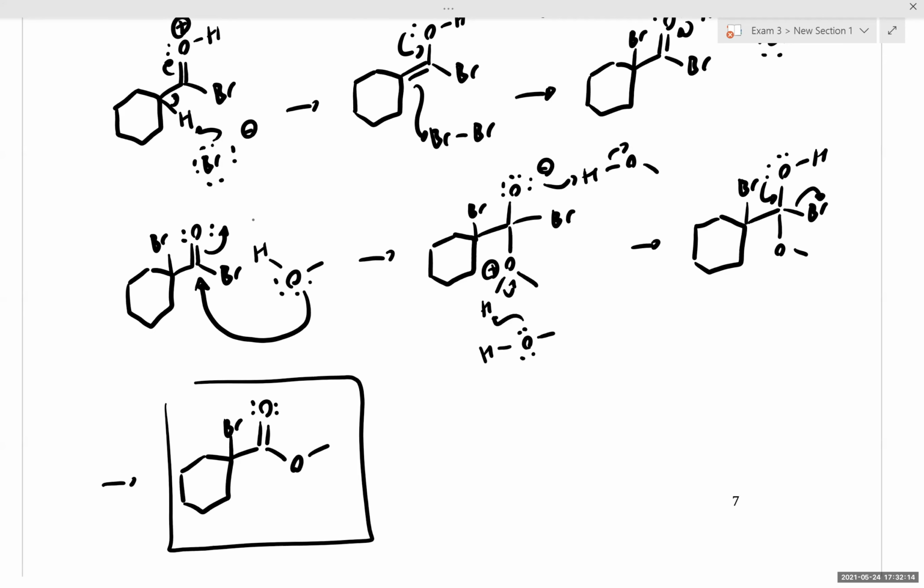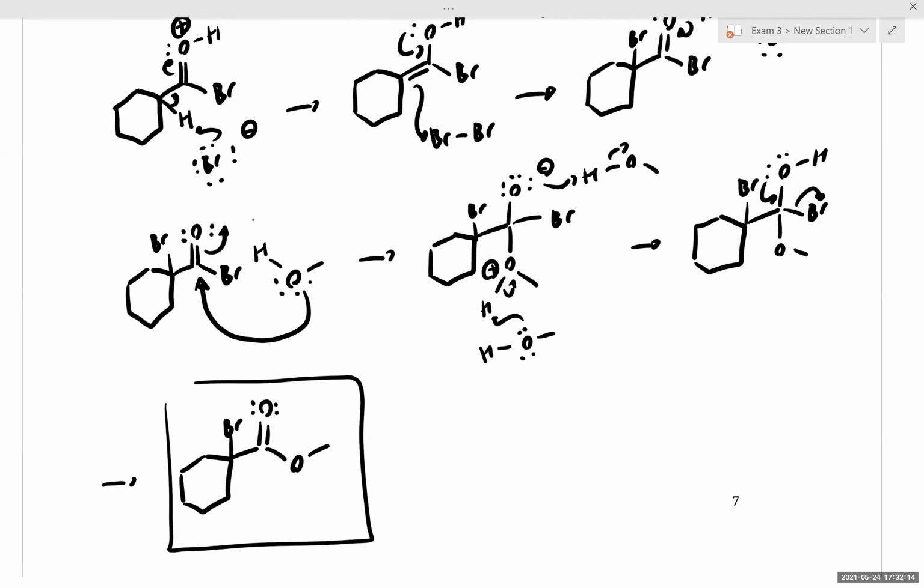Okay, so let's keep going. So in this case, we're asked to propose a synthesis of the following molecule from compounds containing 5 carbons or less. And there are a few very odd responses. So let's talk a little bit about some pattern recognition here.